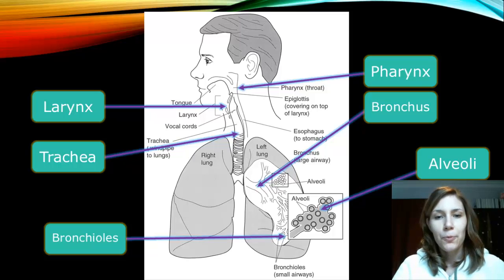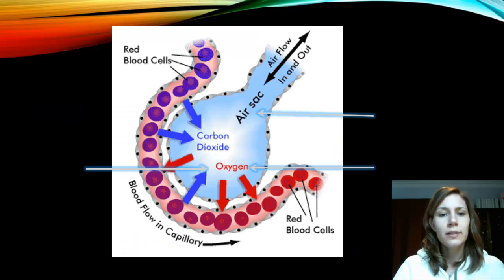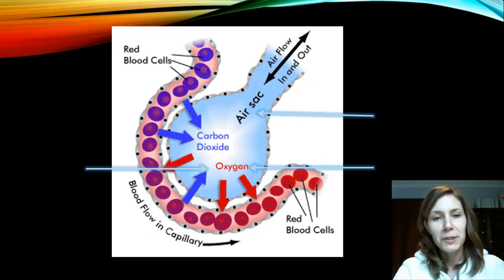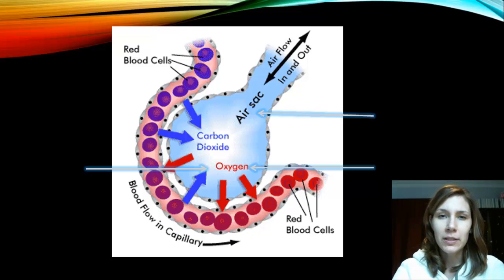Your lungs aren't just big sacs of air, they're not two big bags. They're actually spongy tissue, and the spongy tissue is made up of alveoli. One little air sac is called an alveolus, which we'll have a look at in the next slide. So this is an alveolus, and the wiggly caterpillar-like thing around it is a capillary. Remember, a capillary is the smallest type of blood vessel, and it runs around the outside of the alveolus.